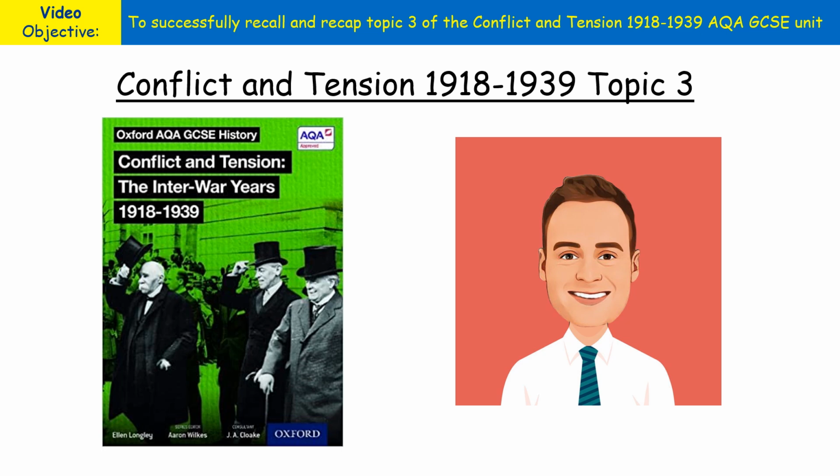We'll talk through first of all the 3 different components of topic 3, what they are. Then we'll start looking into what each of those components involves and what you'll have to know in order to successfully answer the questions in the conflict and tension assessment paper. So let's get started.